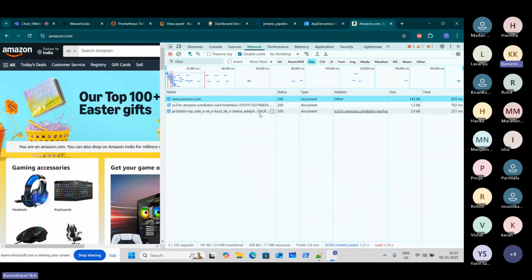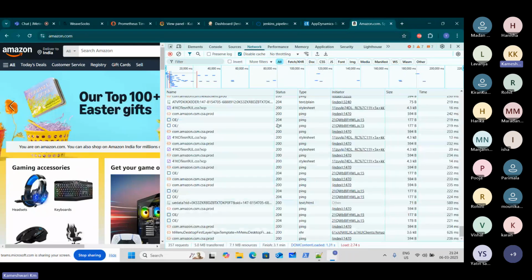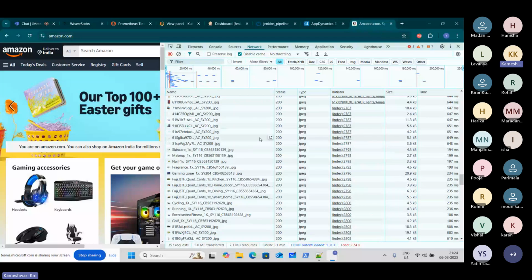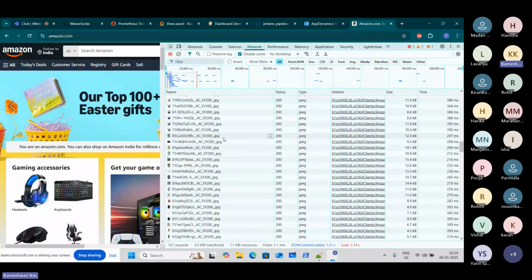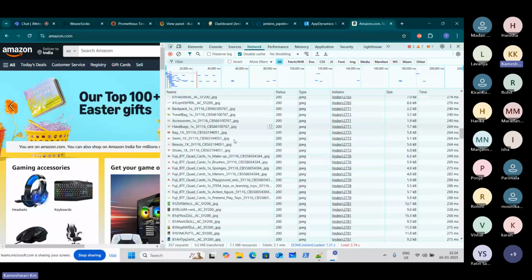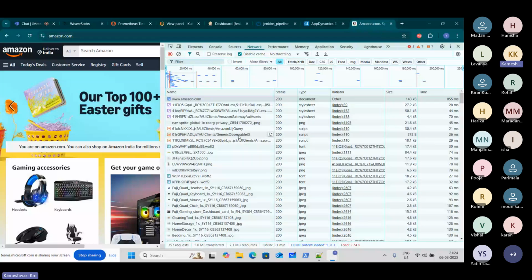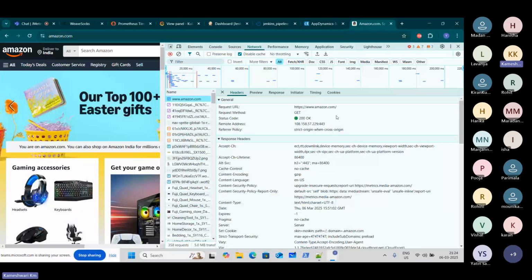What I'm trying to say is, what we are currently doing here is UI testing with one user. But as a performance tester, you never worry about these images, the JavaScript files, the CSS files, and all those. We only worry about the request which is processed in the server. That is this one. Getting my point, all of you? Any doubts in this?